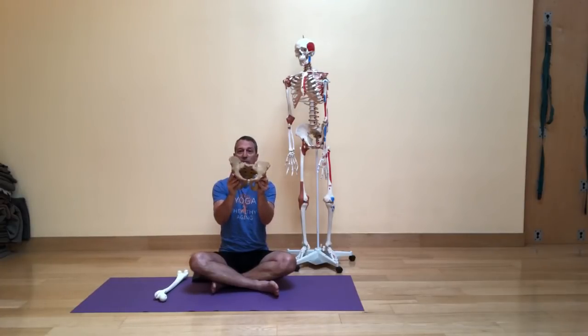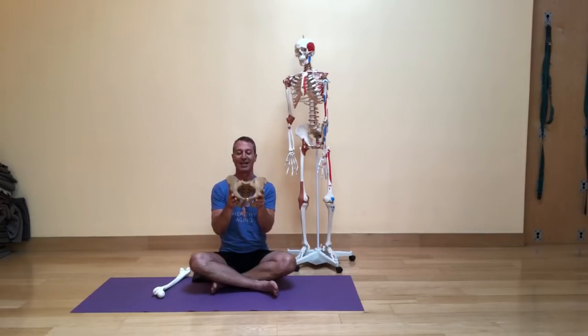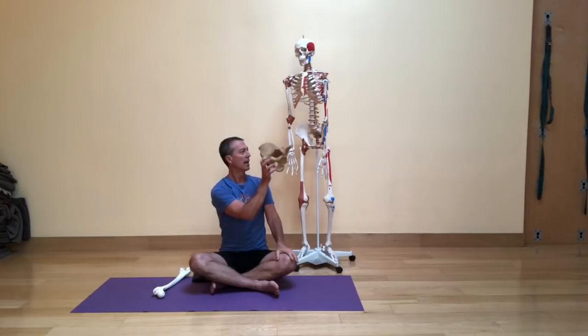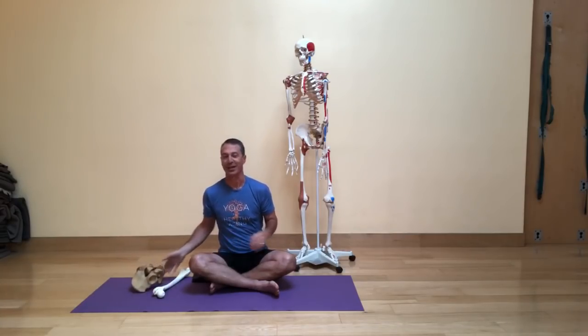The spine will stay relatively steady as the pelvis makes little tiny adjustments to allow for our gait to move forward and back. So I think that's a pretty good overview of the pelvis — with the pelvic bones right and left, the sacrum bone in the middle, pubic bone in the front, sitting bones at the bottom, and a little bit about the acetabulum and hip joint. For today, we'll leave it there. We may come back and visit the pelvis at a future date, but just to give you a sense of where it's located and how it plays a role in movement. We haven't even talked about the muscles that surround that area — so that will be a topic for a future conversation.